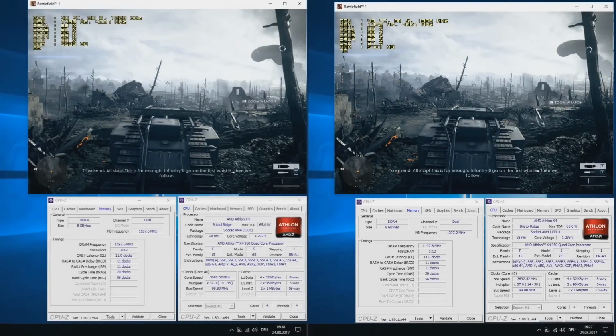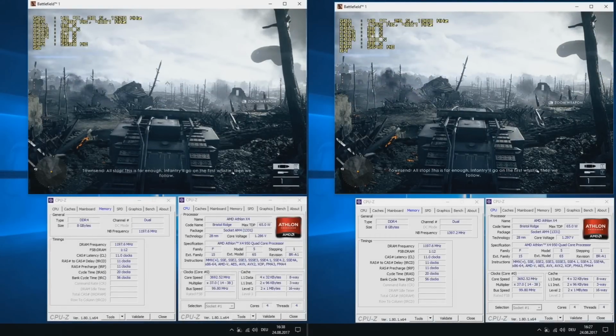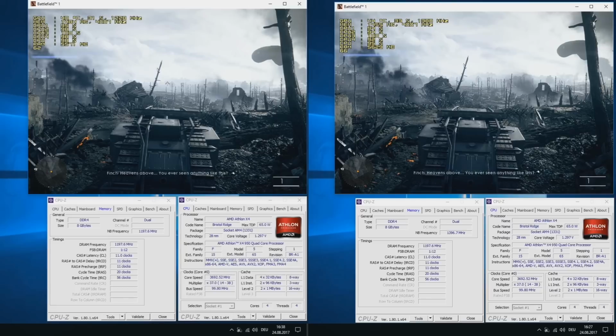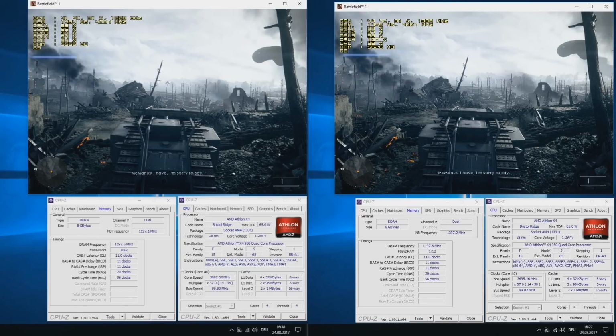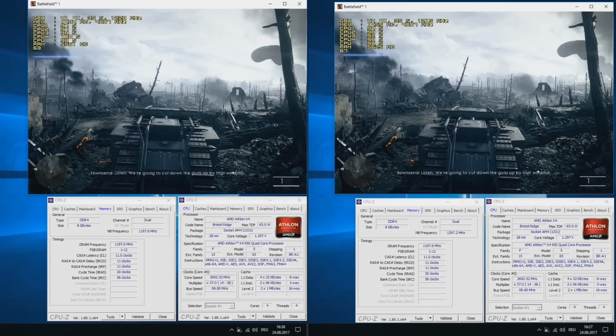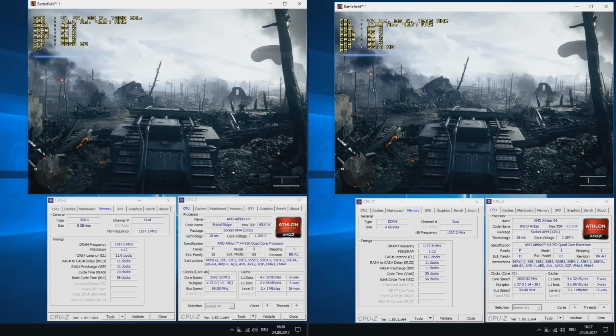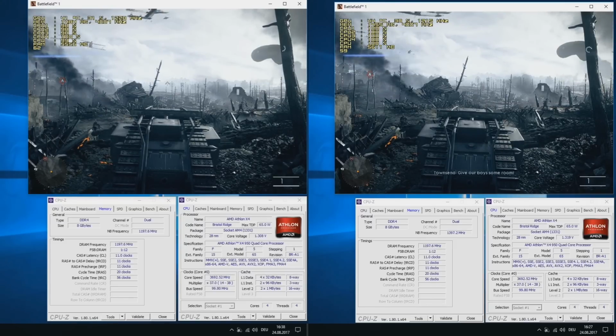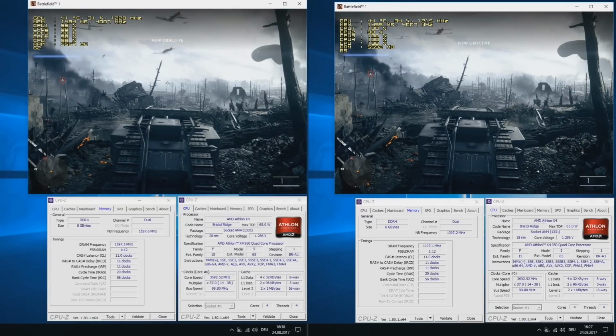Now to the maybe most interesting part of this review, the cTDP. The CPU offers you to choose a target TDP of 45 or 65 watts. Here we have both options in action. Can you guess which side is what? You probably think the 65 watts are on the right, but that's wrong, it's on the left.